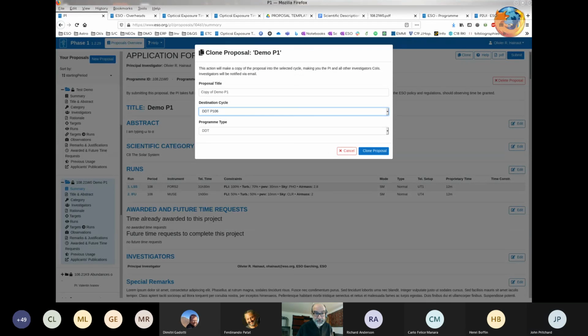For advanced users, Henri has mentioned that everything works with APIs. So that means that it is possible to create these observations and populate them using a script, a Python script or something like that. We have somewhere a documented example on how to modify the exposure times, for example, but there is no import-export function.